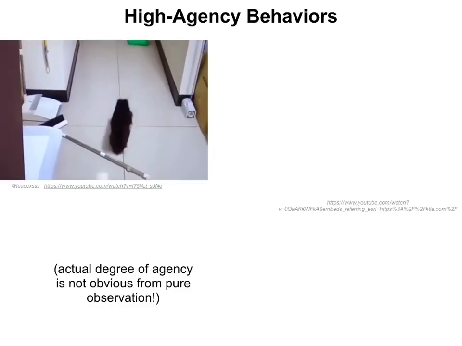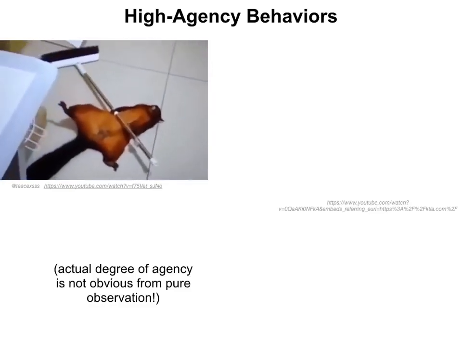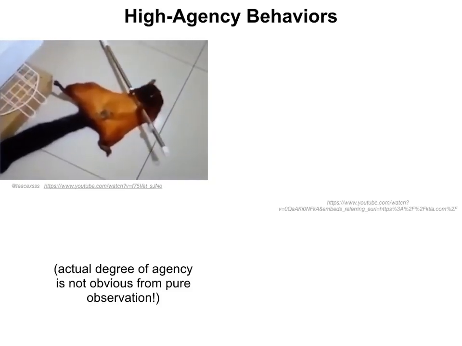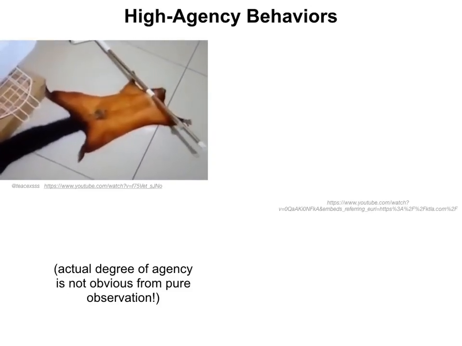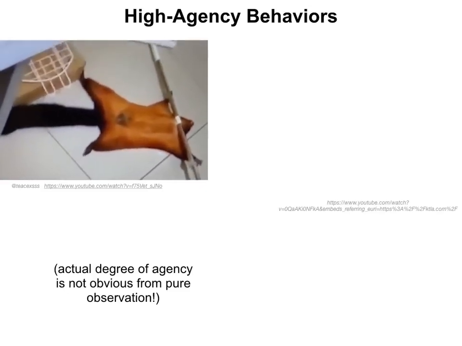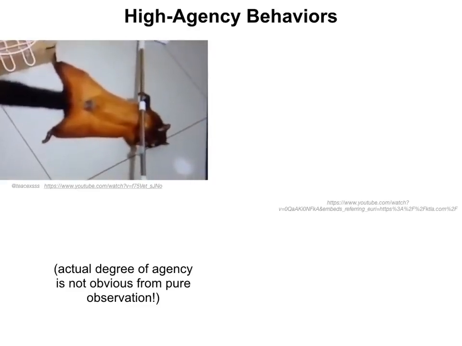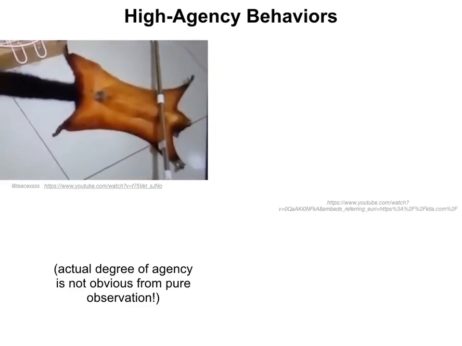Now, the thing is, we find it pretty easy to recognize high agency behaviors. So here's the squirrel. It's going to set up a little accident scene like this, right? So very intentional. In a moment, it's going to look up to make sure that its owners are catching what's happening here. It wants some attention, and we can all recognize this because it's very similar to ours. It happens on the same time scale, same roughly spatial scale. These creatures live in a similar world that we do. They want some of the same things that we want. We can recognize this behavior easily.